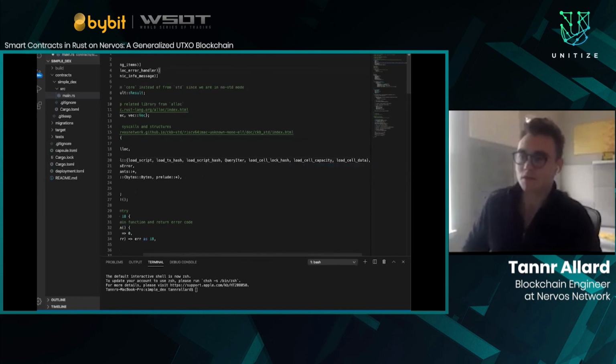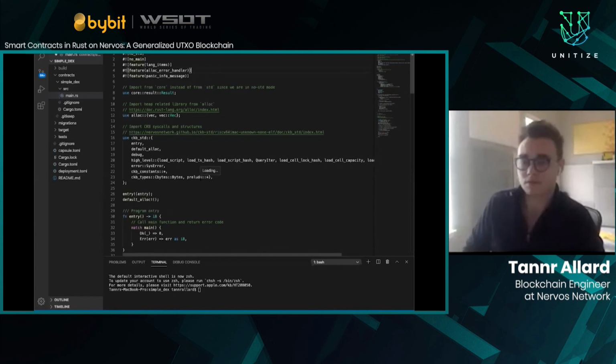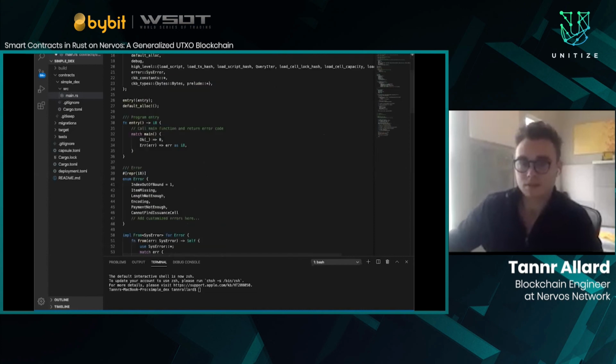And like I mentioned before, the best way to find the documentation is by going to the Capsule wiki on GitHub, going through the tutorial first, of course, and then looking at the various libraries it depends on, like CKB standard and CKB standalone types, and then switching back and forth between coding and reading those whenever you need to, because a lot of calls return byte arrays, and you can use the types in order to cast those collections of bytes to particular data types, and make things a lot easier, right? So that's really all I have.